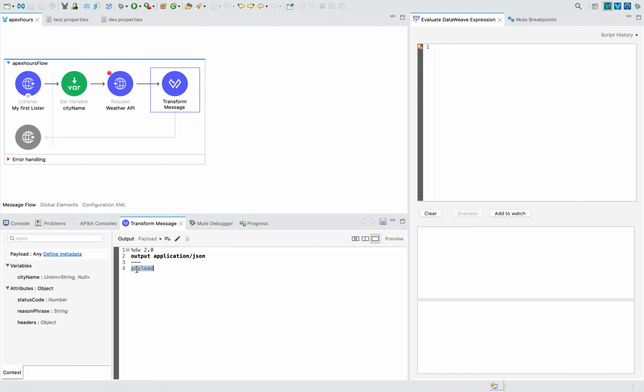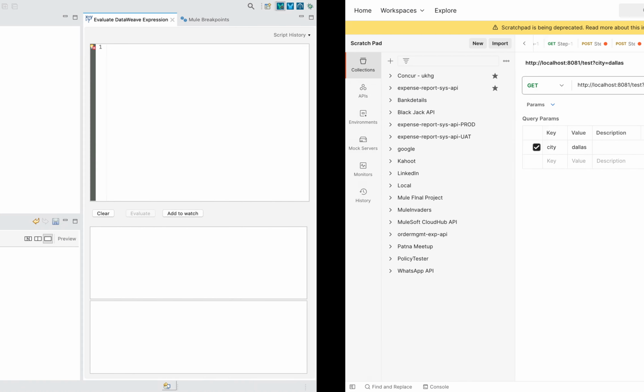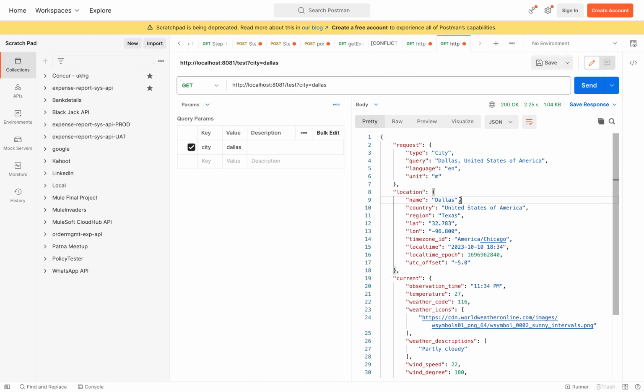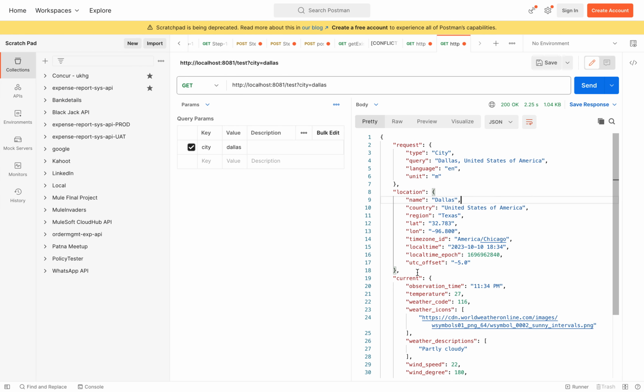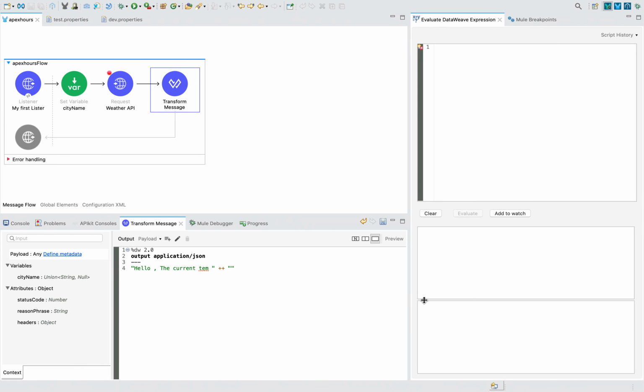Now, I am trying to put all the information that is coming from the API. But now that I know the sample data, what I can do is write hello, plus plus, or here only I can say hello, the current temperature of the city name.